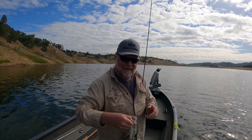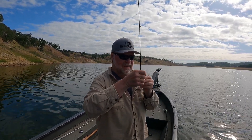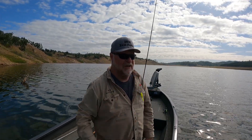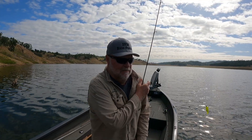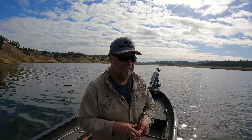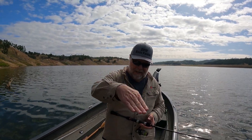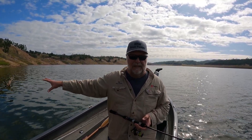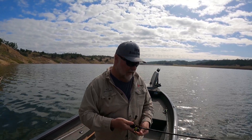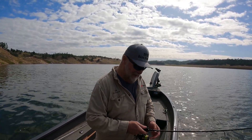You know it's a crappie because they just bite a certain way. This is a little Strike King I just bought the other day — I saw them on the shelf and hadn't tried these yet. I'm getting more and more into crappie fishing and starting to learn how to find them. There's a tree trunk sticking out going into the water and I'm casting out past it, counting down to about 10, then bringing it right over the base of that tree trunk. That's like the third fish in a row, so they definitely love those trees.